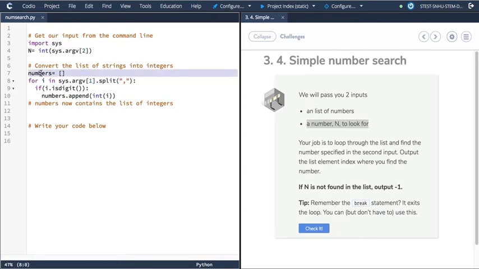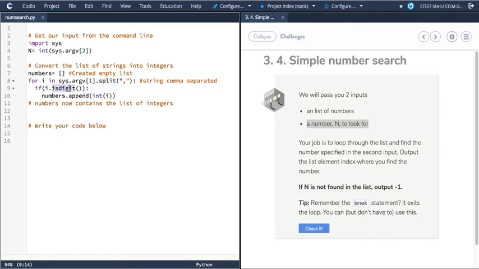Here we've created our empty list, or Codio has. My apologies. Here we're given a string with a comma-separated list of information. And the split is going to change that from just a regular string into a list. But it's a list of strings, and we're not looking for strings, we're looking for integers.